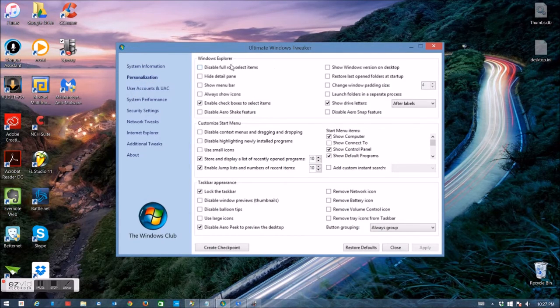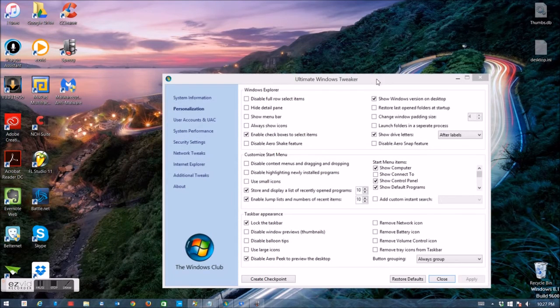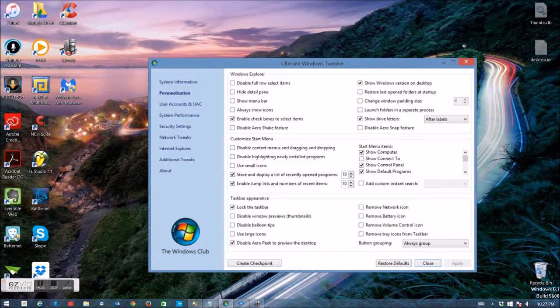All right, now this next application is the Ultimate Windows Tweaker. What this does is this is a tool to customize your Windows PC the way you want it to work for you. So you could go in and use this application, and you could tweak any type of settings you want to. You want to disable something? Disable it. You want to close out something, cancel something, and enable something that's disabled, go ahead and do it. You have all the tools right here, people. You have all the tools. You know what I'm saying?